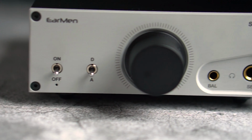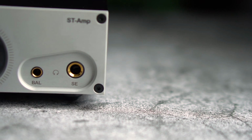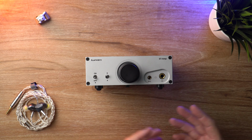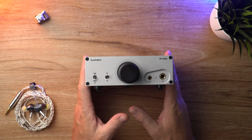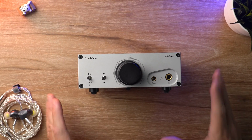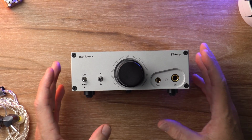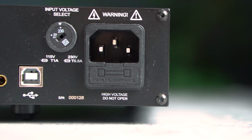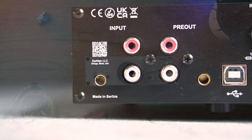Now, to my ears, Earmen products tend to sound a little bit different than all the Topping and SMSL DACs that I'm getting in, and I'm so used to hearing them, which basically go for a very neutral sound signature. This little guy here has, it's hard to explain. I wouldn't call it colored at all. It has a certain character to the sound, and that's predominantly due to the amp circuit. But in terms of tonal character, the ST Amp sounds very clean, but it's nuanced as well.